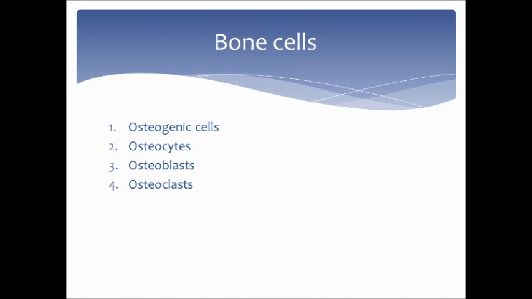Osteoclasts are a little bit different than the rest. They lie in osteoclastic crypts, or Howship's lacunae. They erode away bone through osteolysis, also known as resorption. Not reabsorption, but resorption. These are not related to osteogenic cells, so osteogenic cells cannot differentiate into osteoclasts. Because osteoclasts are going to resemble things more like the macrophages that help to break things down, engulf things. Which makes sense, because osteoclasts help to erode away bone.